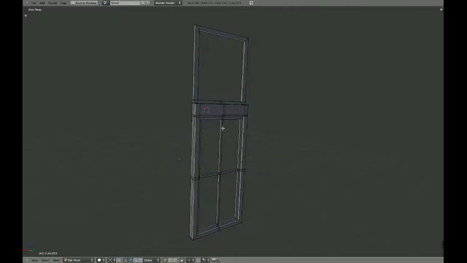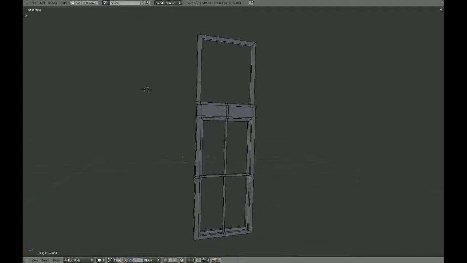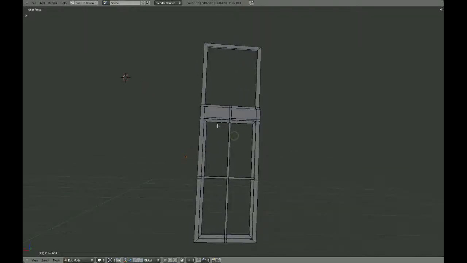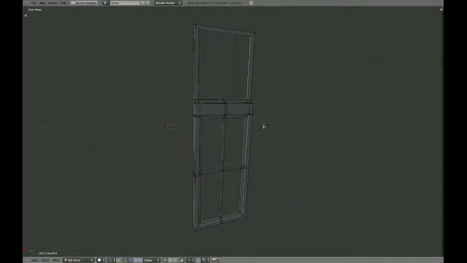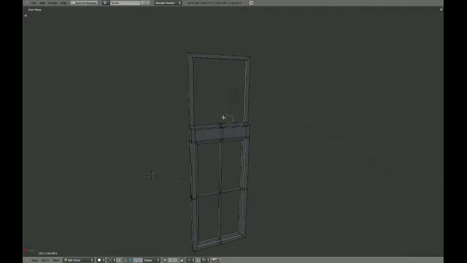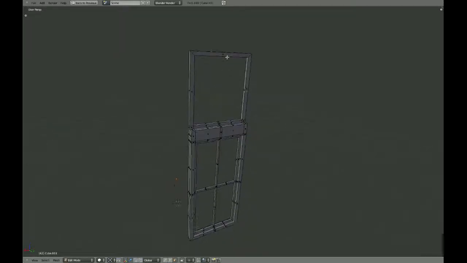Let's go into edit mode, so press tab key to get into edit mode. And okay, so I think what we'll do is we'll go into faces mode, so control tab into face mode, and we'll take the faces that are here already and we'll take them off and then separate them and then make them a new object, and then we'll make the window out of that. So we're in face mode, right click, shift right click, all the way around like so.